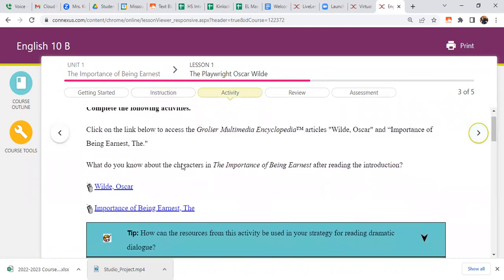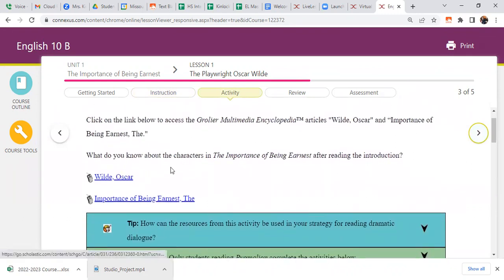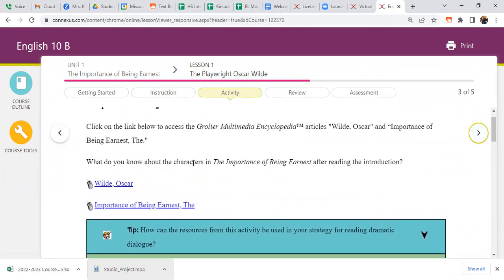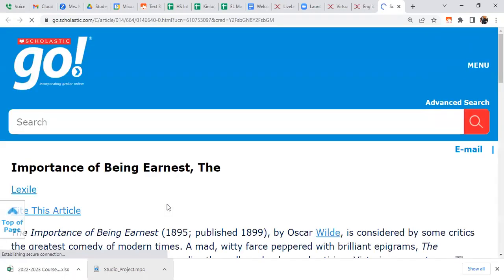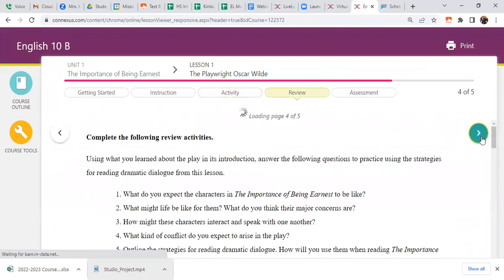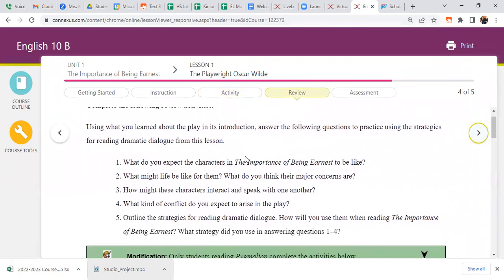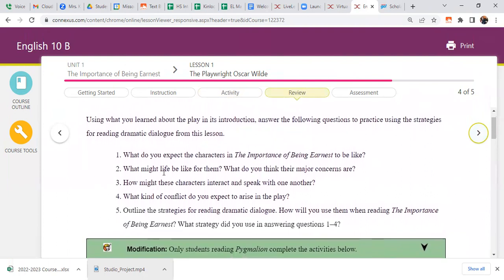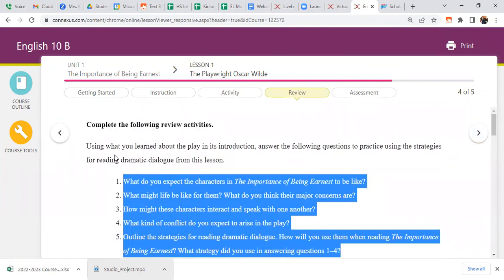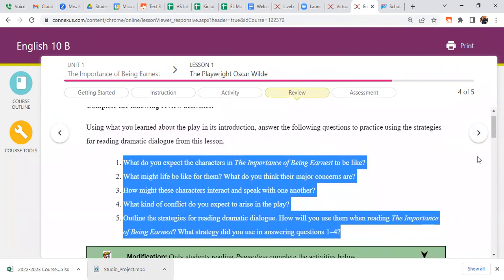Okay, and then these are supplemental activities. These are not things that you're necessarily going to be graded on, but they'll help you. And when you click on them, you'll just get a little bit more background information. Then think about these questions before you get into the next part of it. Think about what you've read. And again, these are review activities. You won't be graded on them.